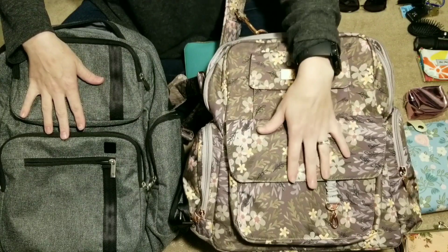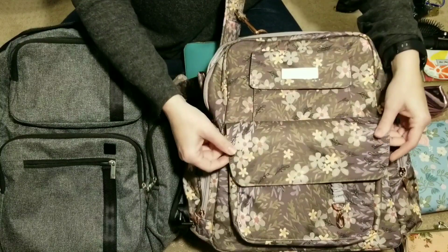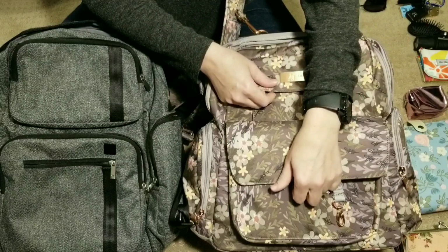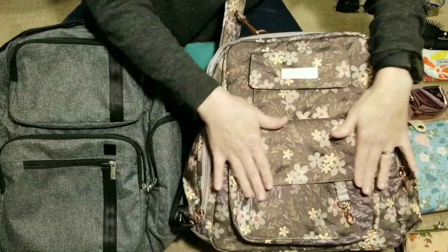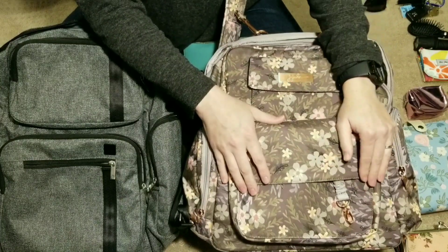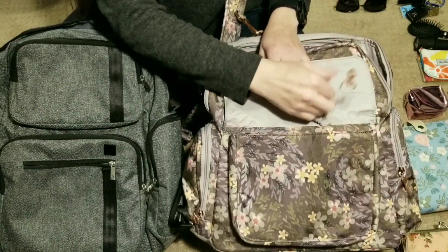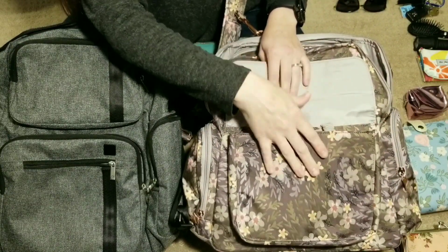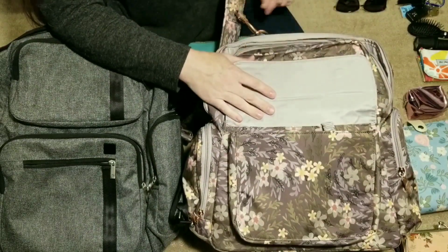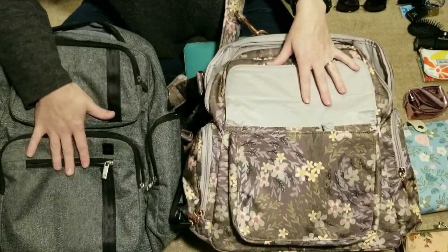And it's not even just the size of the pocket, but how it closes. This closes with magnetic closures, and some of the videos are like, oh, it's not too bad, you can keep it pretty flat, but maybe it's just me and what I pack. I see some women who are like, oh, I can pack a pack of tissues and a lipstick, and that's good for me. But I'm not that kind of person. I always overpack, and I need something that can fit a significant amount. This will do that. I love this bag.